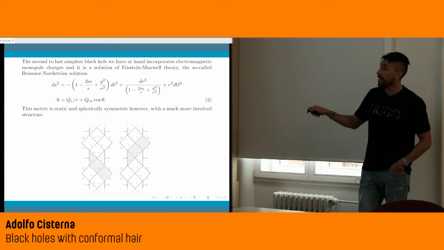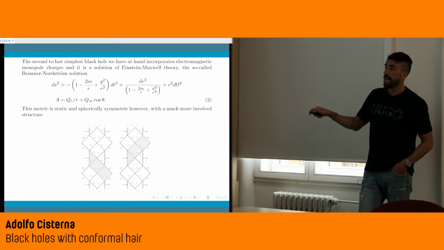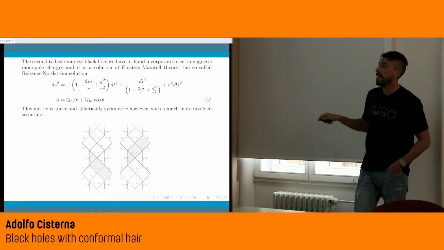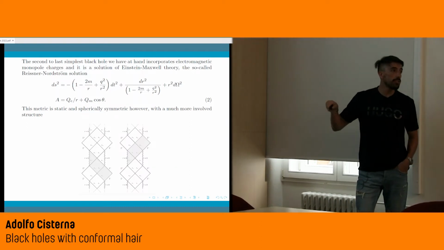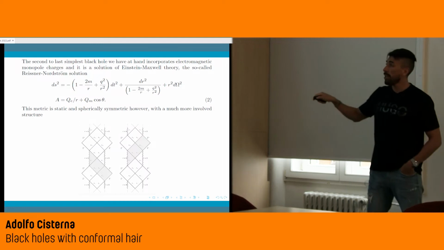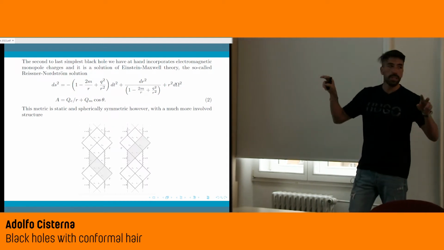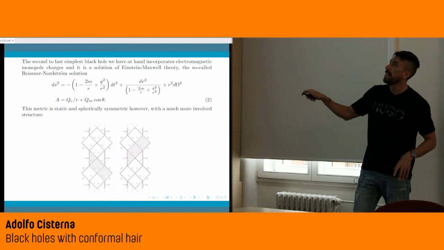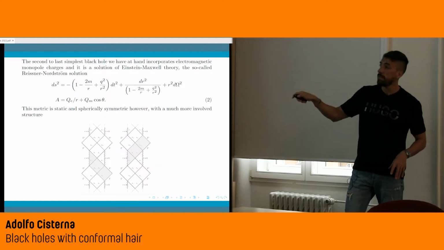So now you have something here where you have again null past and future infinities. You have the same time-like infinities, right? The space-like infinity, which is here, I didn't put it. But now you have two horizons, and these two horizons change completely the structure of this solution. Actually, you are here, which is something pretty similar to the Schwarzschild patch, and is the area of the diagram that is described by these coordinates.